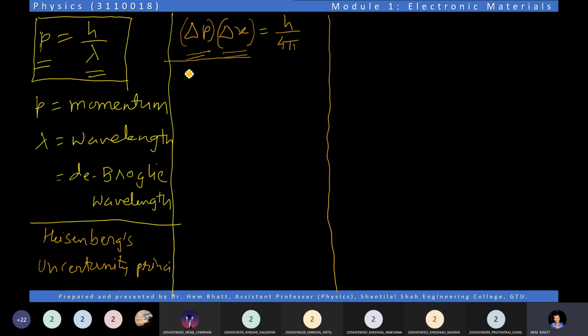Now let us enter into today's topic, Schrodinger equation. What is Schrodinger equation? Any course you take in a core branch of science, it may be chemistry or physics, or even if you go into detail of any of your electronic material subjects, you will often hear this word Schrodinger equation, wave equation, matter wave.